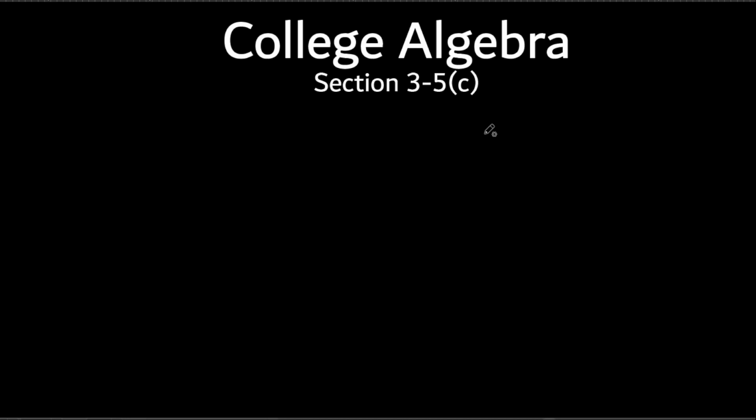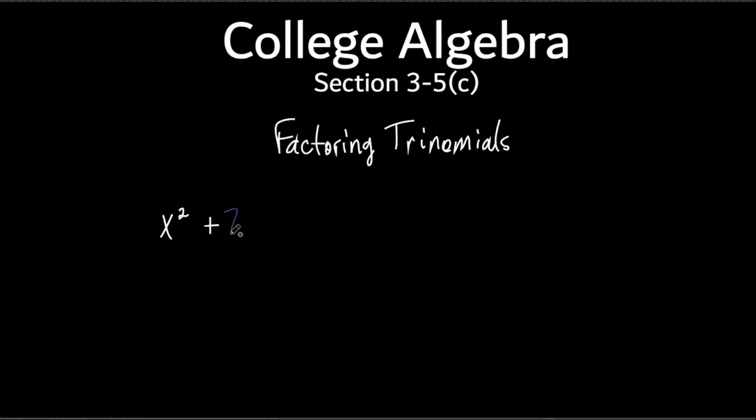Okay, 3.5c. And we are going to factor a trinomial, and that's what we're going to call this. Factoring. And we've actually factored trinomials before, but these are kind of more general trinomials. These are not special cases. This is not difference of two squares. It's not a perfect square or anything like that, okay? It's just a basic everyday plain old trinomial. So let me show you how we do this.